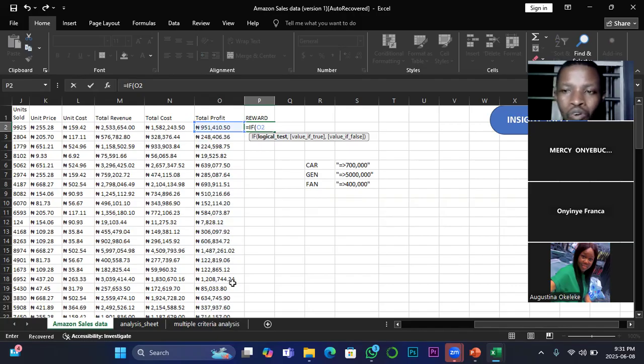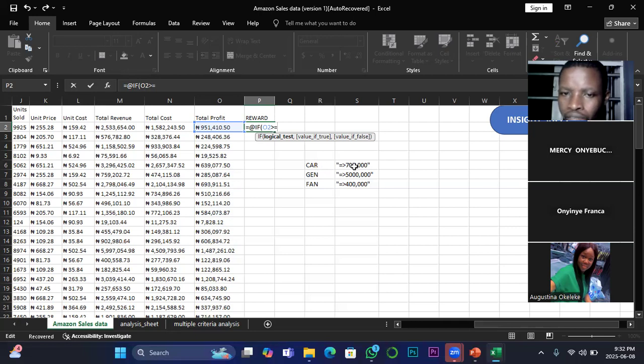In this case, don't go and start applying it like in the case of SUMIF. Which means that this represents the whole of this range. That is not the criteria, and that represents your logical test. Then, at IF, like I said, I added the at the other time: shift and 2 to add this at symbol. At IF O2 is greater than or equals to, is greater than or equals to.